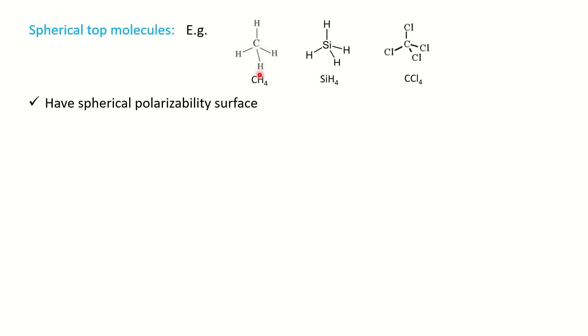All have the spherical polarizability surface. The spherical top molecule has three moments of inertia: Ia, Ib, and Ic. For a spherical top molecule, all three are equal. The three hydrogen atoms being the same size and shape all fall respectively on the three moments of inertia. When you apply or put it in the electric field, the electronic dispersion will take place equally in all directions.